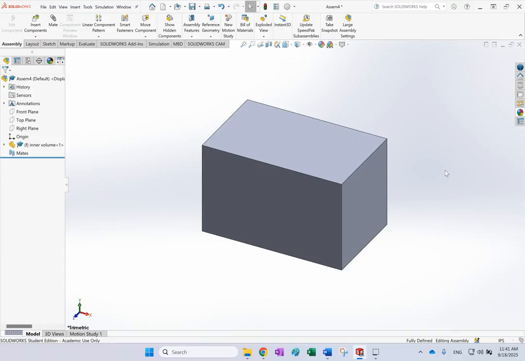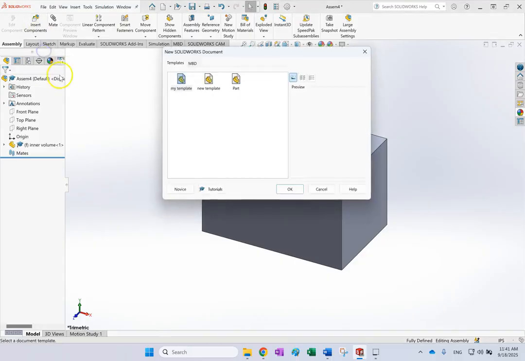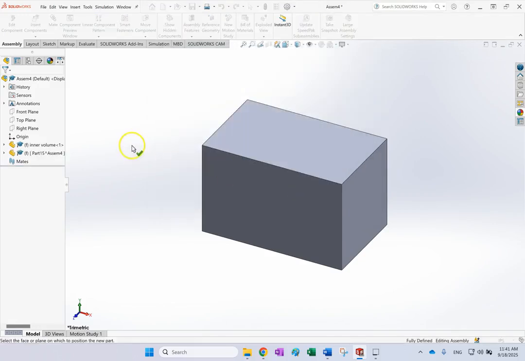Now is the part where I start the top-down design. So I go to insert component, but instead of inserting an existing one, I create a new one. So I click on new one. Now you see, I can say, hey, make it from the new template for me. What does that do? This part that I make, this new part, will have the same units and will have that shared variable t, like a global variable, and I'll show you that.